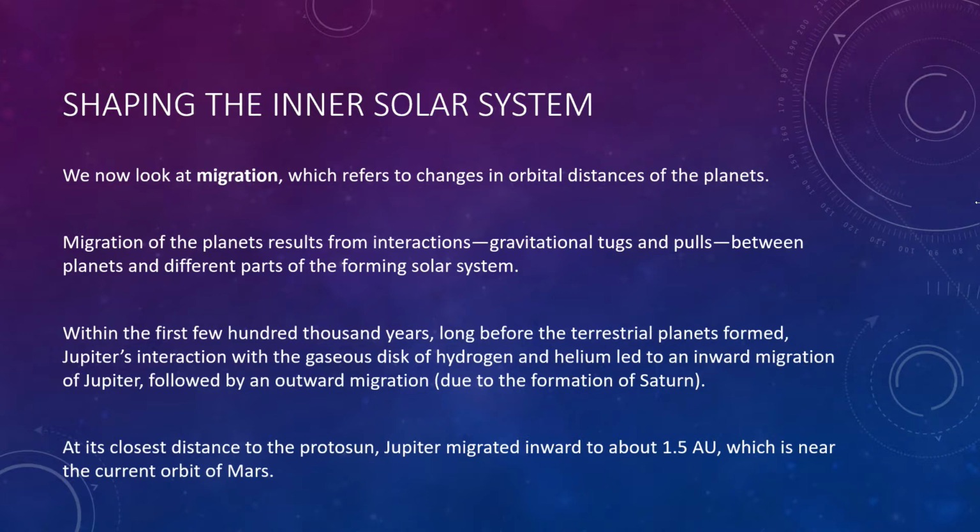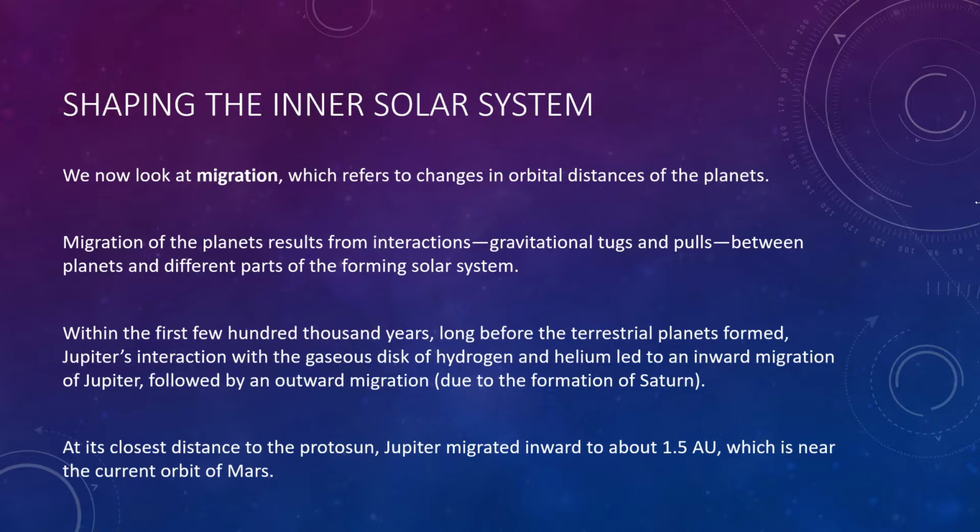We now look at migration, which refers to changes in orbital distances of the planets. So, at this point, we basically have an understanding now of how all of our planets formed. In the inner parts of the solar system, where we only had rocks and metals, the planets formed by accretion, where basically just chunks of rock slowly built up in size, collided with one another to form the inner planets. In the outer parts of the solar system, we have the core accretion model, which is where you still have these solid cores, or what we call seeds, but they became large enough to capture a lot of the hydrogen and helium gas that was out there beyond the snow line. And so that's how we get those gaseous worlds.